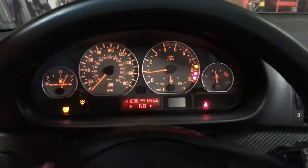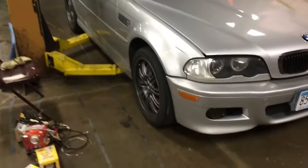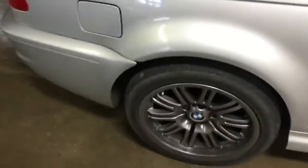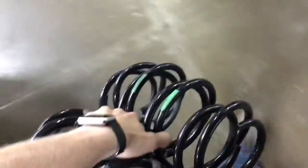All right. Never-ending fun time. Well, it's inside and on the lift. I was just realizing how corded these tires are getting now. I allegedly did some burnouts with this thing last night on a closed cul-de-sac in Mexico. So just trying to get rid of these terrible old tires so I can get some new stuff on there. But they're dying hard. They do not want to give up.